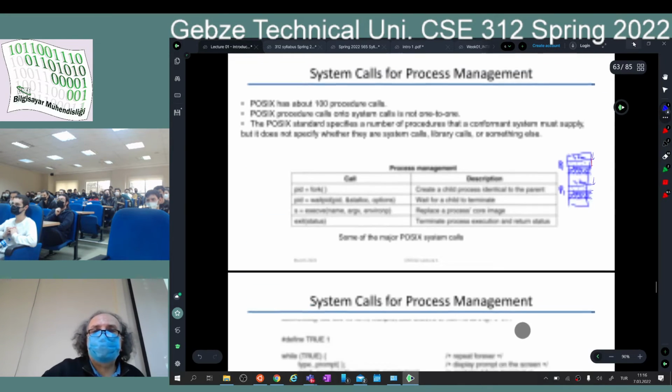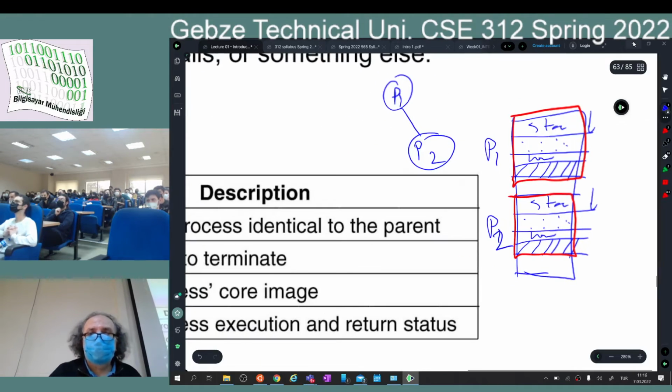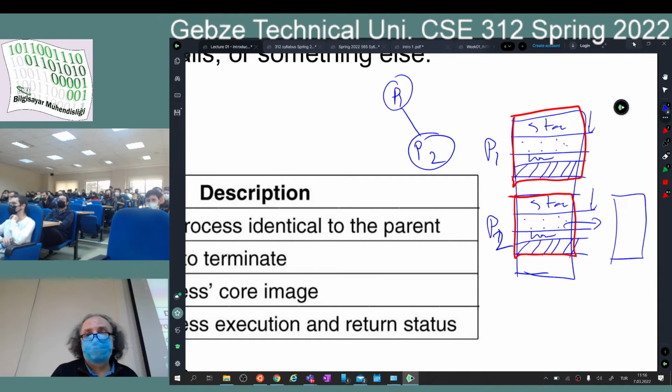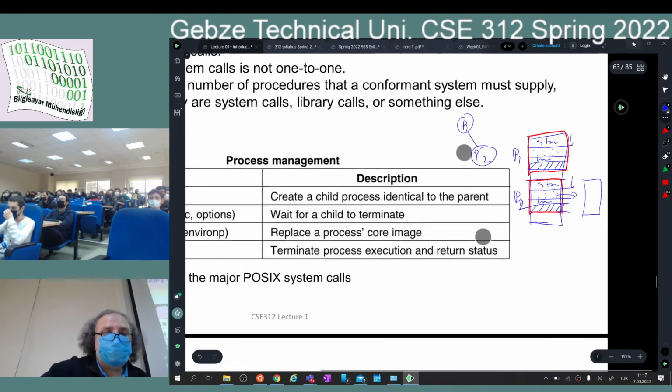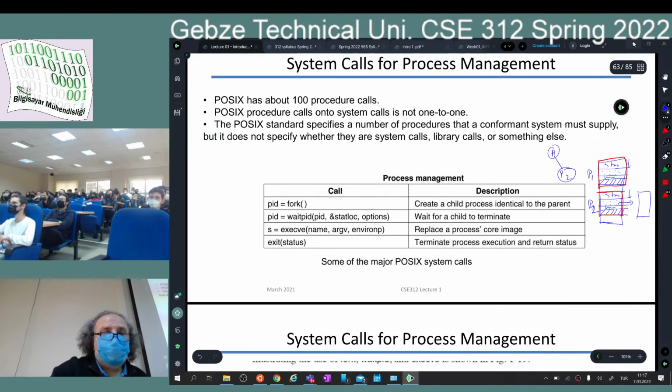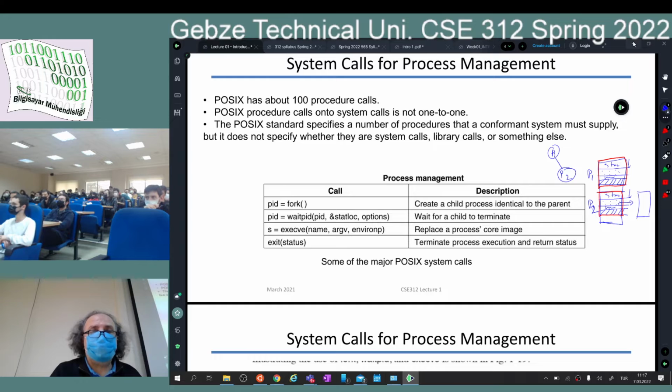So it is going to change its core image from this one to another program. And that program will start running. That process will start running. So I am going to change from this core image to this new core image. That's what this exec with environment variables, execve, does. It replaces my core image with the new image, and it executes it, and it returns the result.